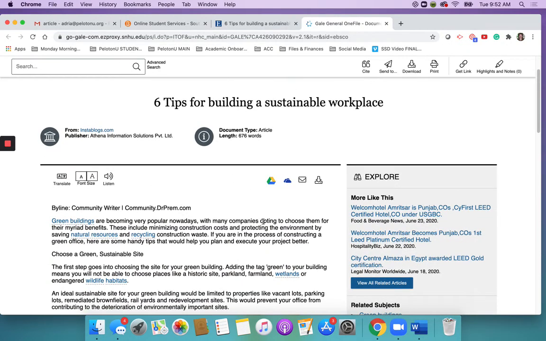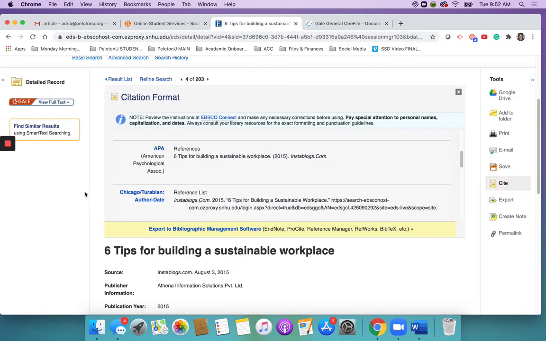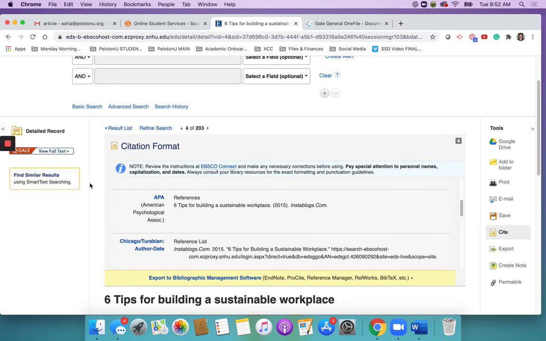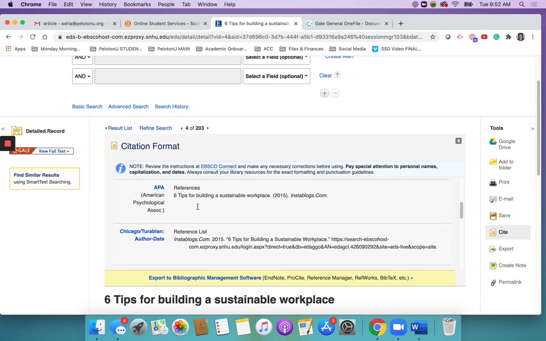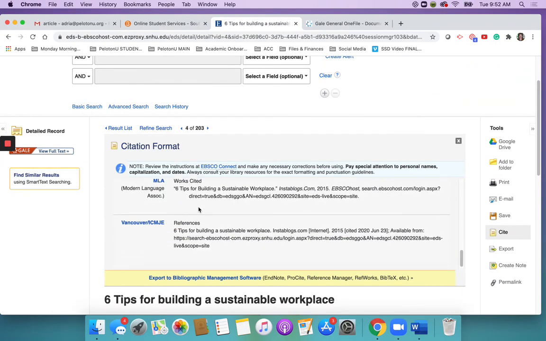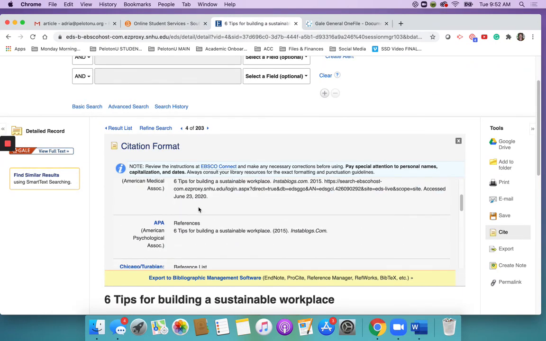This may or may not be an article you end up using, but hopefully this helps you see how to do some searches and how to narrow those searches down to sources and dates that are acceptable and hopefully a little bit exciting for you. And then also how to cite the source using the citation format that they have already built into the library. So if you have any questions, make sure you let your coach know. We're here to support you.